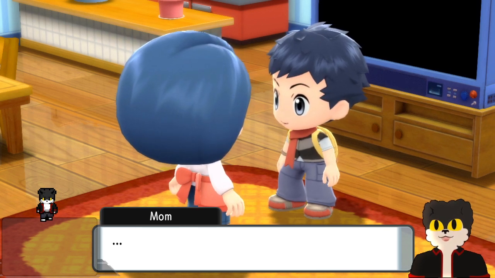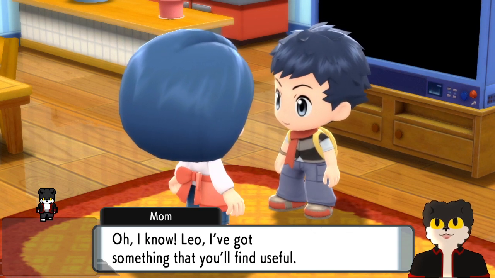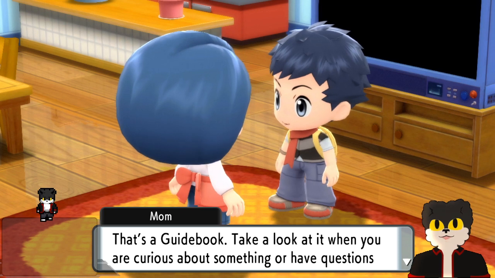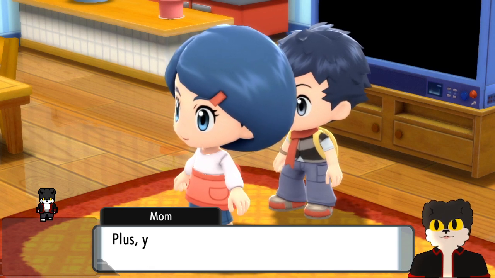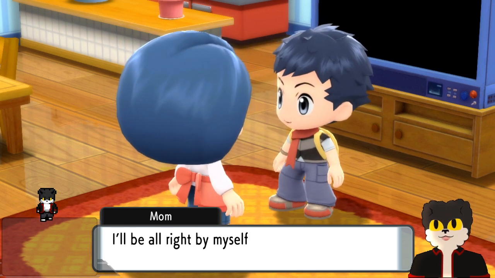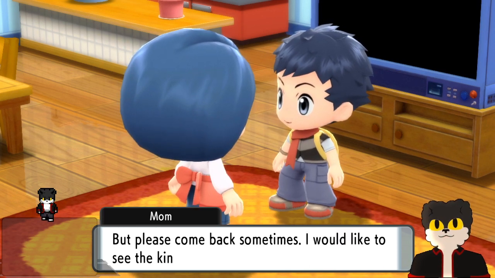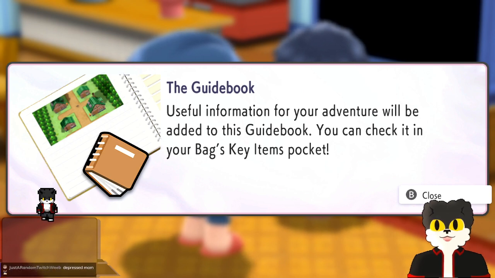What's up, Leo? Wow, Professor Rowan asked you to do something that big. Okay, dear, go for it. Your mom's got your back. Oh, I know, Leo. I got something that you'll find useful. You obtained the guidebook. You put the guidebook in your bag's key items pocket. That's a guidebook. Take a look at it when you're curious about something or have questions during your adventure. You may find an answer. Gee, a journey full of adventure. I envy you, kiddo. Plus, you're not alone. You have your Pokemon with you. I wish I could go instead. I'm just joking. I'll be alright by myself, dear. So you go and enjoy your adventure. When you're exposed to new things and experience new sensations, it makes your mother very happy too. But please come back sometimes. I would like to see the kinds of Pokemon you've caught, dear. Guidebook. Useful information for your adventure will be added to the guidebook. You can check your bag's key items at any time.